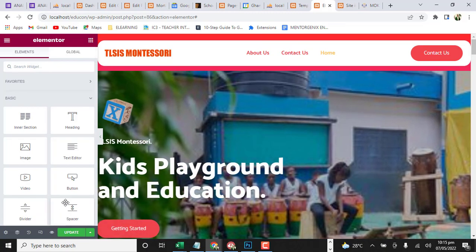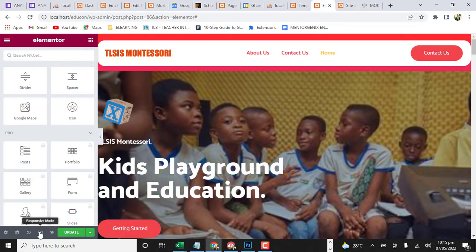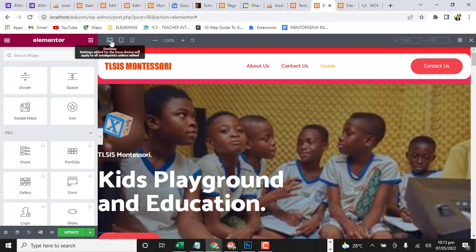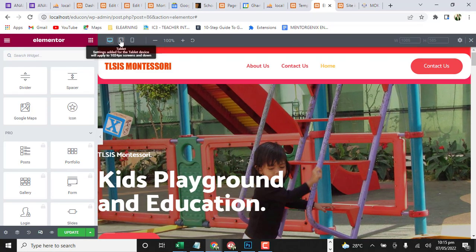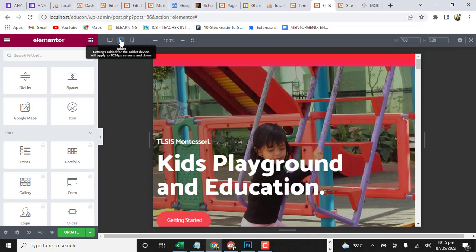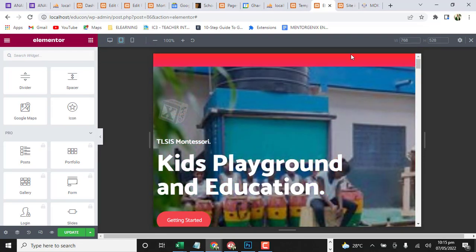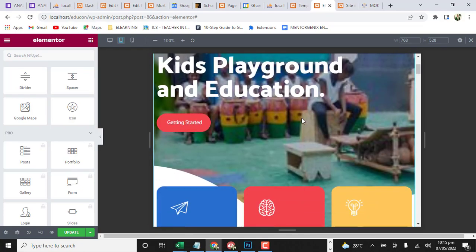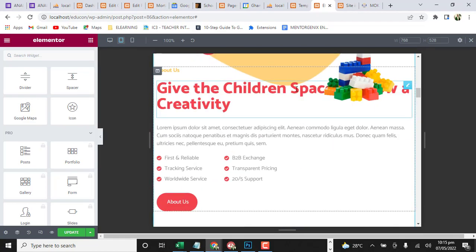So now let's check one more thing. Responsive mode. Assuming somebody is viewing this on desktop or laptop. If it is on tablets, let's see how the site looks. So I think on tablet it is still on point, right? On tablets it's still on point. The things are still well arranged. So you need to check this.